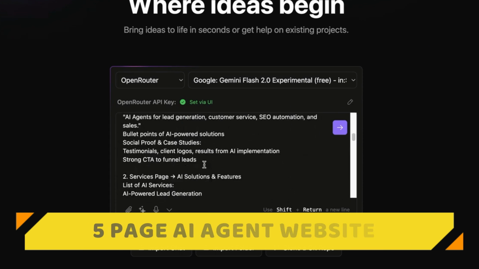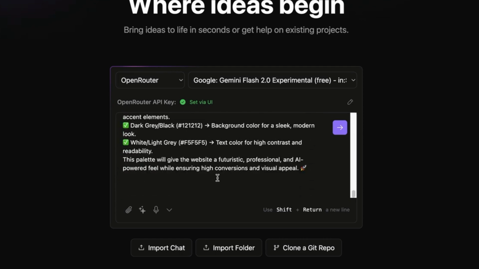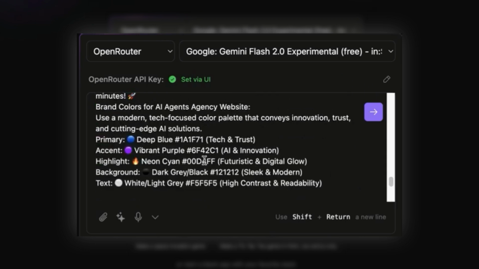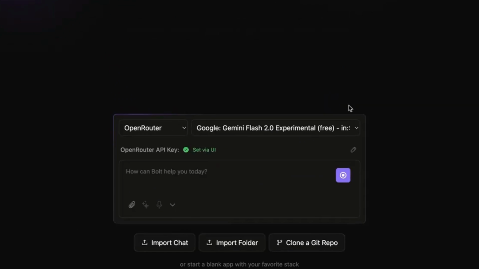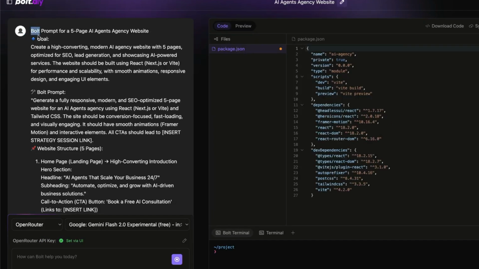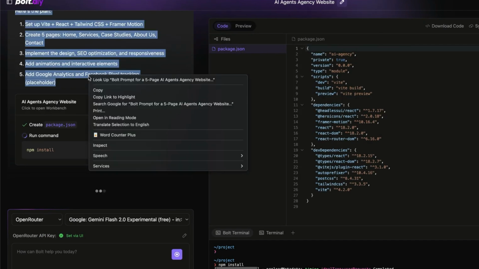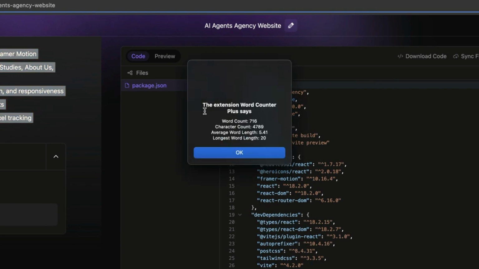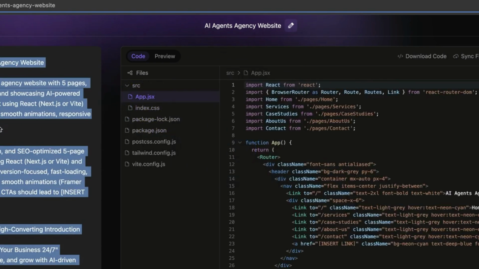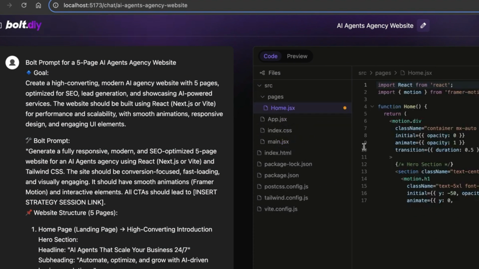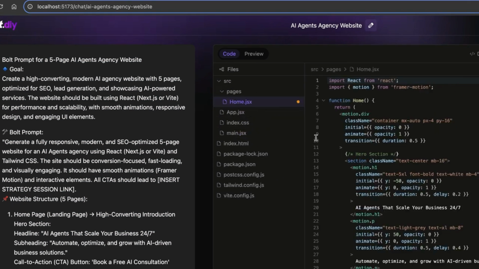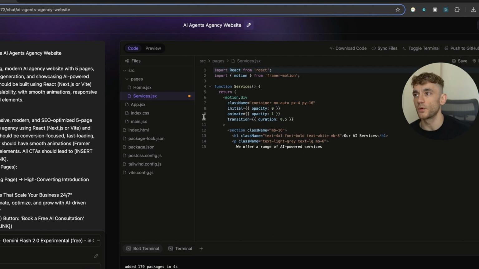Again, you can see the prompt here is very detailed, very complex. We've shown it exactly what to do, what colors to use for all the buttons, etc. This is probably one of the most complex prompts I've ever used directly for Bolt. That's a 700-word prompt to get the best possible outputs from Bolt DIY, because if you can give it more complex instructions, then it's more likely to work first time round.